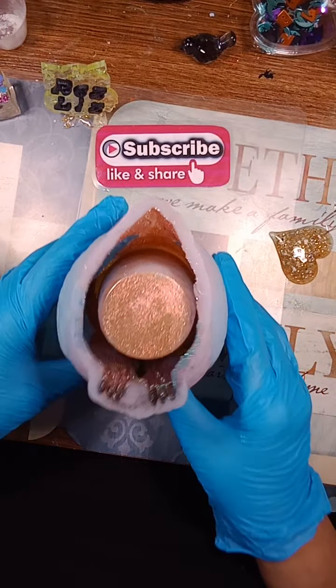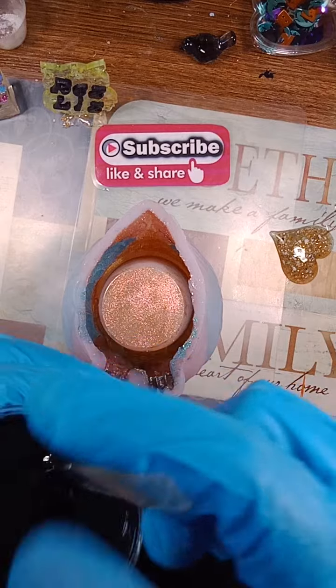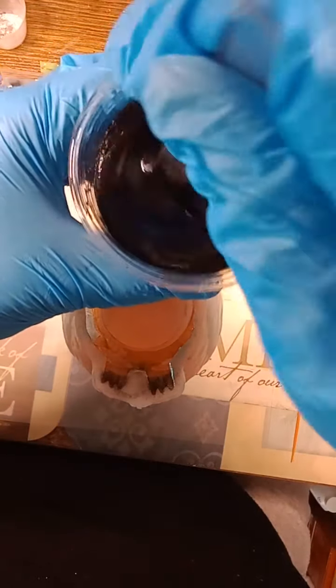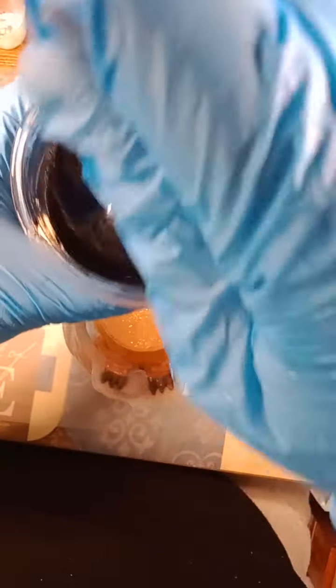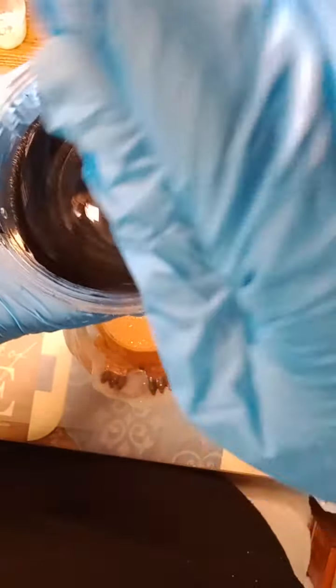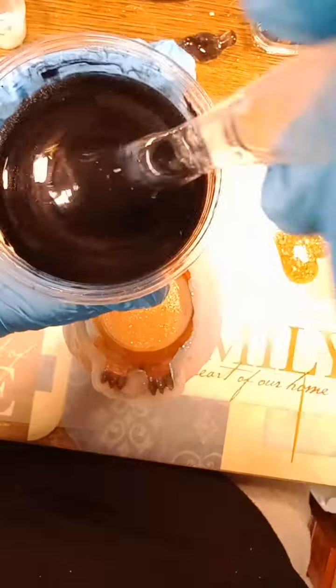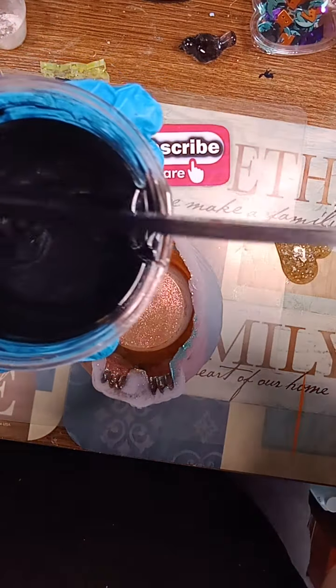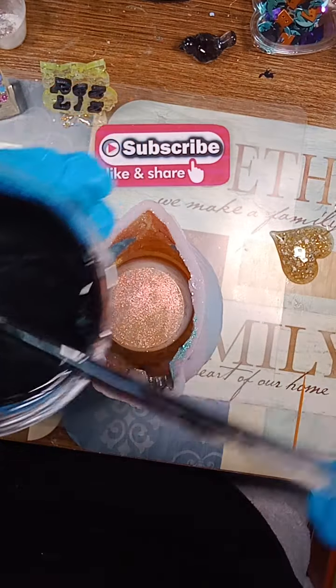Alright. So I'm gonna pour black. I already made up my black. So it's a deep pour, and this is not deep pour resin. This is the regular resin that I use. This is 8 ounces. I don't know what's going to happen. I believe I'm going to have some flash curing. I don't care. I'm still going to do it.